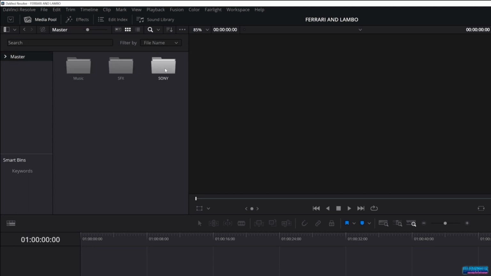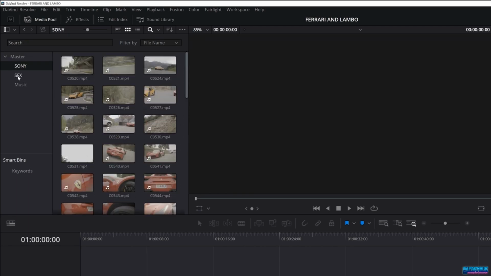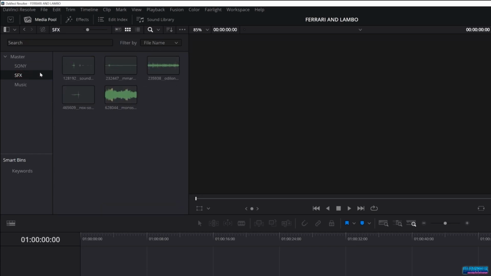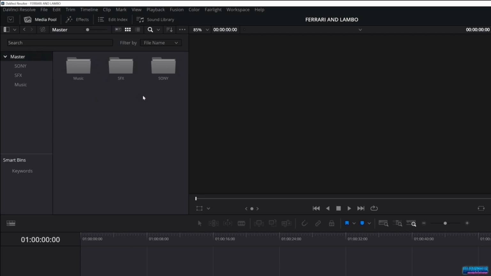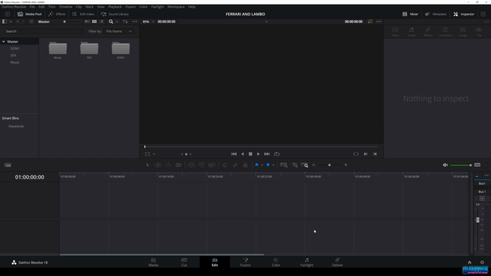So if I just want to go to another clip that I shot of the cars, I go in here. Or if I want to look for a sound effect like a turbo engine or something, I go here, and the music here. Look how organized everything is now and how easy it is to find all the shots. I know that you don't understand the importance of this right now, but eventually, someday, you will be thanking me for this, trust me. So the next step is creating our timeline, because our timeline right now is empty, right?